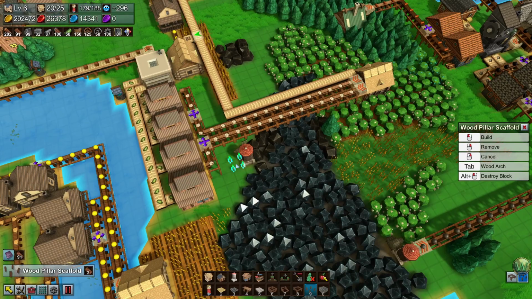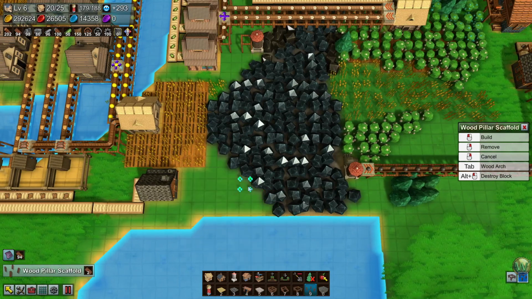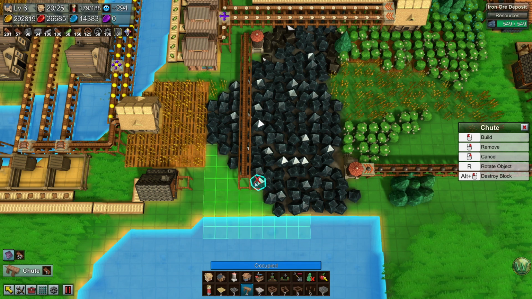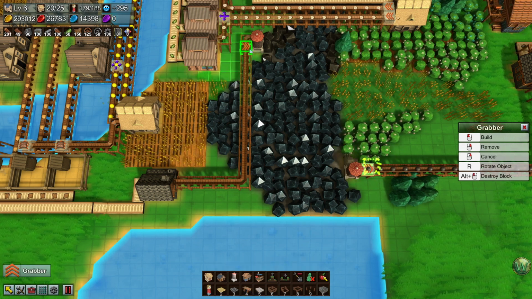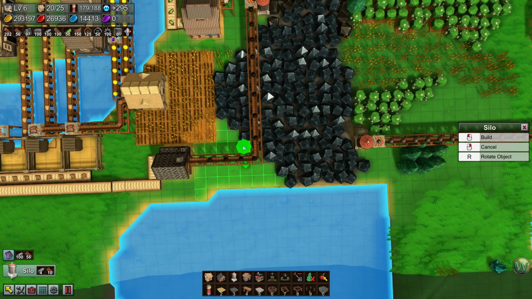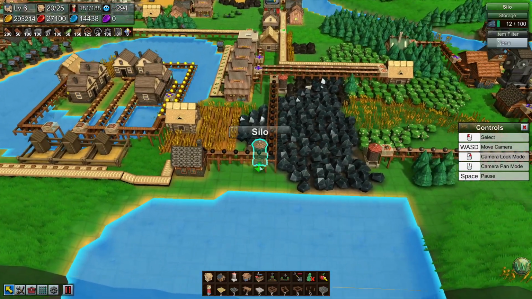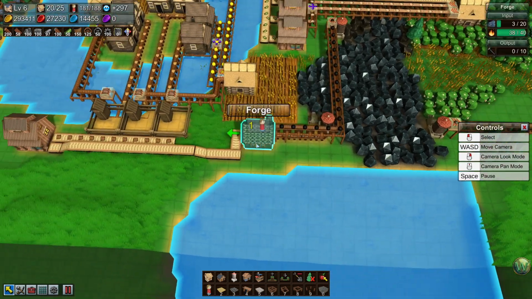Okay, and then we're going to go up, because we're going to go over this iron anyway. And that'll come this way. Yeah, that was right. Shoot this way. And then shoot this way. There. Grabber. There. And then I think I'm going to do a silo here just to make the trip for the harvester drill shorter. And this goes here. And then we'll do a chute on the ground level there. And that should start making nails, and there they go.